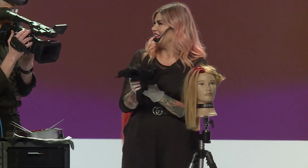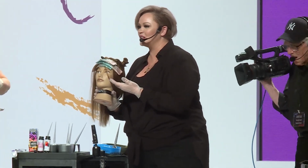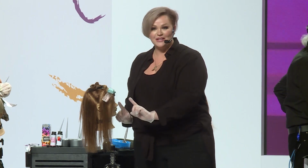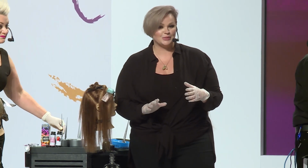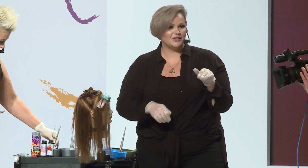I love it. So you can see the foil placement starting to evolve into the bricklay pattern. And what we're seeing here is the spread of the foils that we're getting from the strategic placement. And what I love about this is that it eliminates a couple major things that we face in the salon. Have you ever done the fullest foil in the front of the hair, and then you blow dry it, and you end up with one tiny dark spot right at the recession or right across the part line? Like you just needed one more weave to finish it.